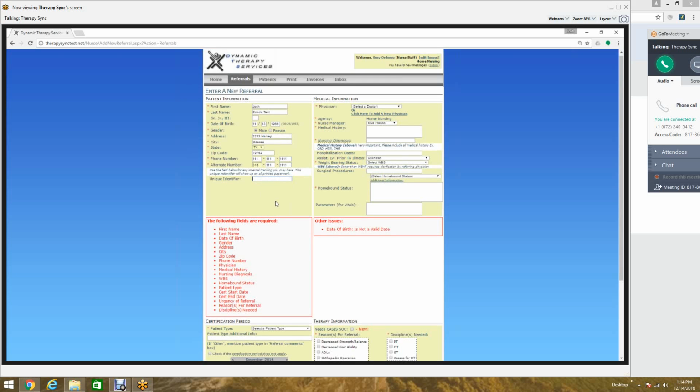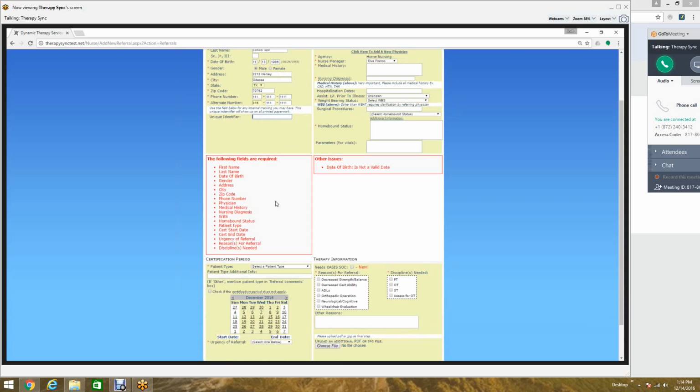You have some additional fields that are not required, such as this unique identifier. If you have a system that you use, like your own software or anything like that, then you can come into this unique identifier field and add things in. Or maybe you just have a specific filing system in your office that gives you an opportunity to type whatever you want here. And that way you have that unique identifier visible on things like the patient record, their documentation.